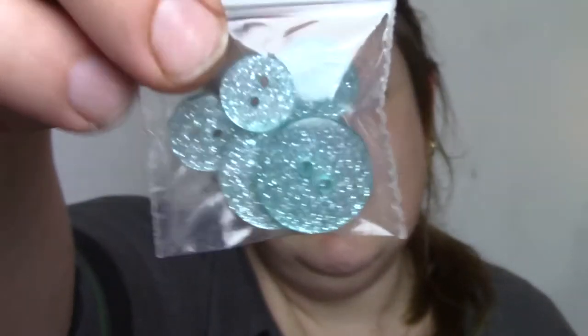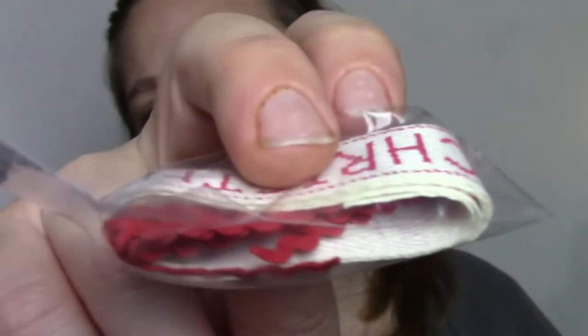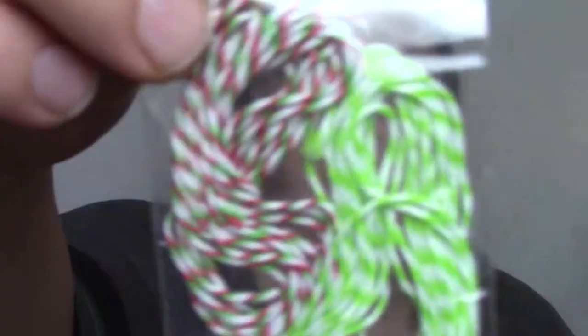There are a bunch of little things — look how cute they are! And then she sent me some washi tape — that's really pretty, and I love the little trees. Look at these gorgeous glittery blue buttons. And look at this — I really like this because it looks like hand-sewn ribbon. And a 'Merry Christmas' ribbon that is so pretty, and a little zigzag ribbon in there too. Then she sent me some chipboard pieces and some Christmas twine.